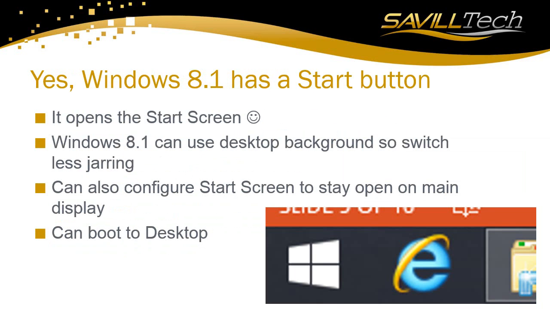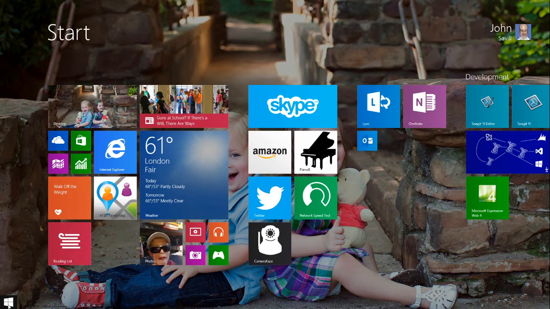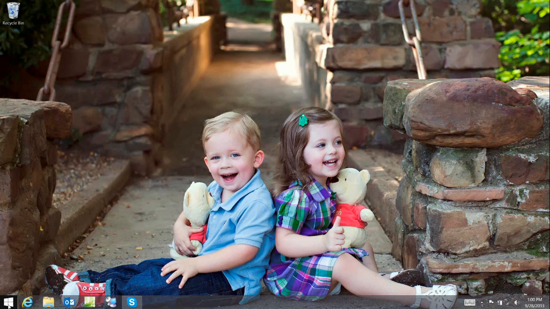Yes, there is a start button. That was obviously a huge area of contention in Windows 8. There was no start button. Let me just open up this screen. You can see it in this bottom left corner. Obviously, it kind of came up anyway in Windows 8 if you move the cursor to the bottom left corner, but that was not enough. So again, if I move my mouse down, it now glows, and you can see it there. And I can click it, and it opens the start screen. So it's just more obvious, I guess, is the point there.